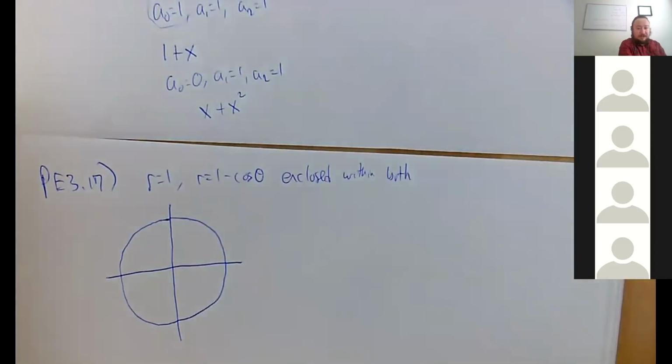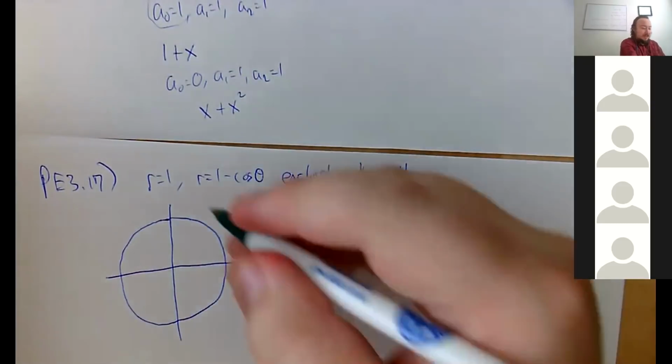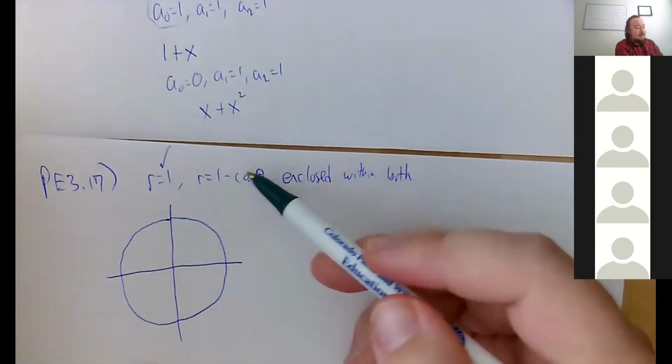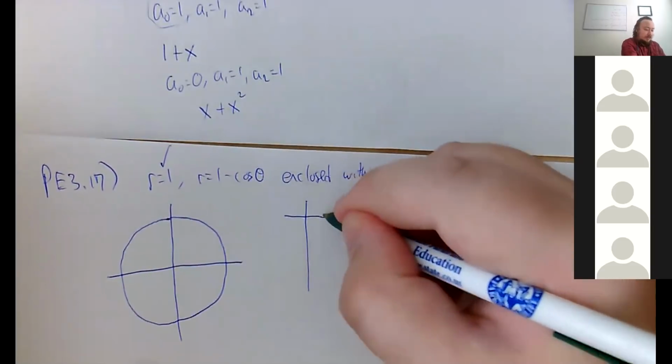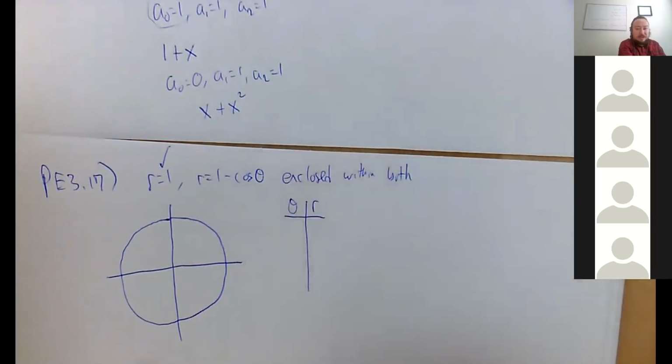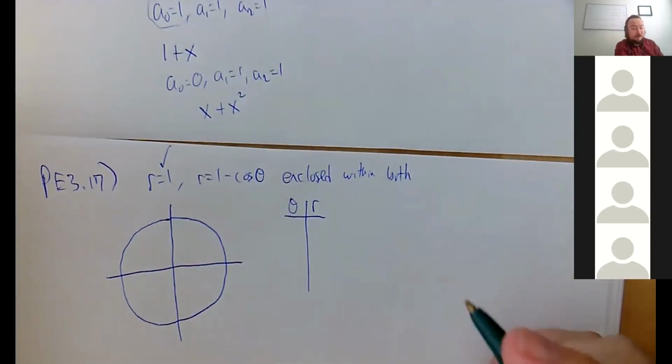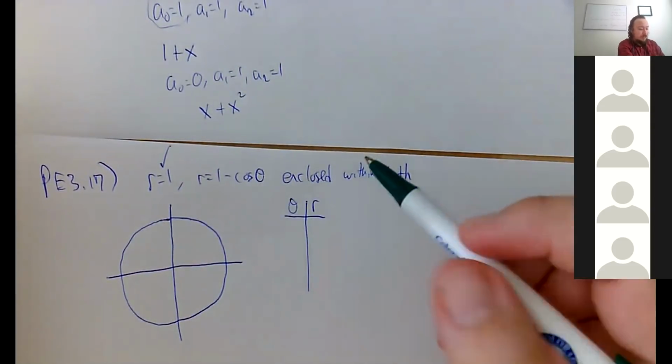Just a circle of radius 1, like that. All right, so we got that one. That one's pretty easy. Now for this one, we're going to have to plot some points to see what's going to happen with this. Some of you may actually recognize what curve this is, and if you do, that's wonderful, but let's go through this just in case we don't.